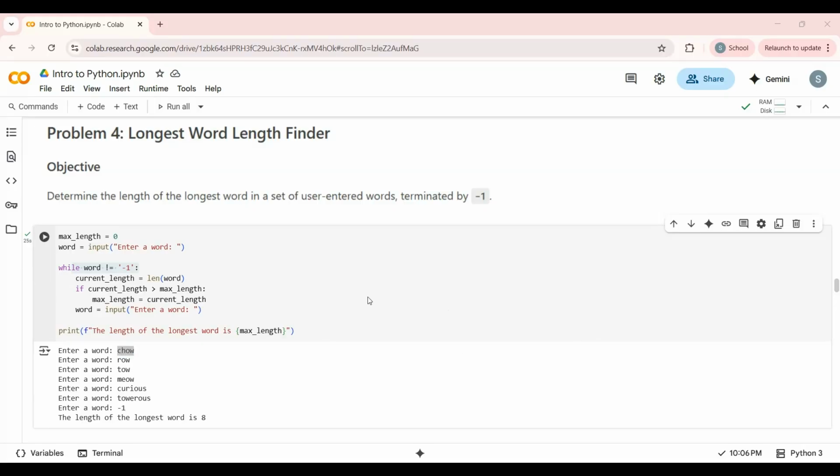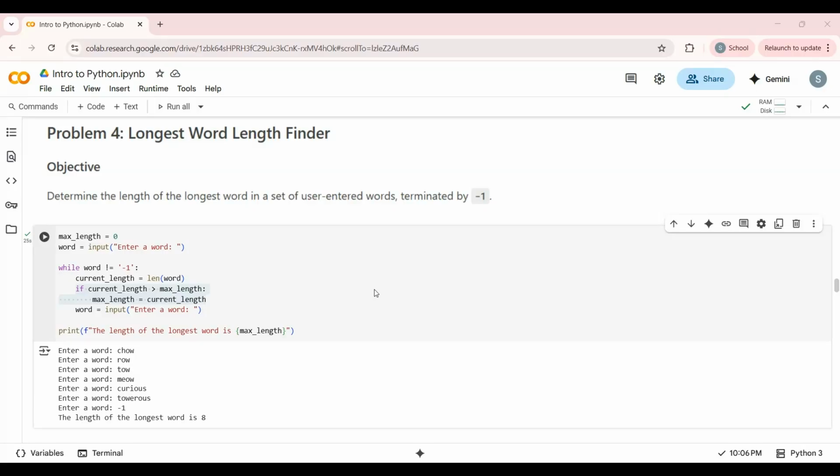Now, once the loop starts, you have calculated the length of the first word. Then you have to compare it to the original, right? And comparison can only be possible using an if statement. So next up, we have the if block right here. If current length beats the previous record, so in the first example, we have max length set to 0, obviously current length is going to win. So if current length is greater than max length, max length is going to become current length. In this case, current length is greater, so max length is not going to be 0 anymore. It's going to take the value of current length.